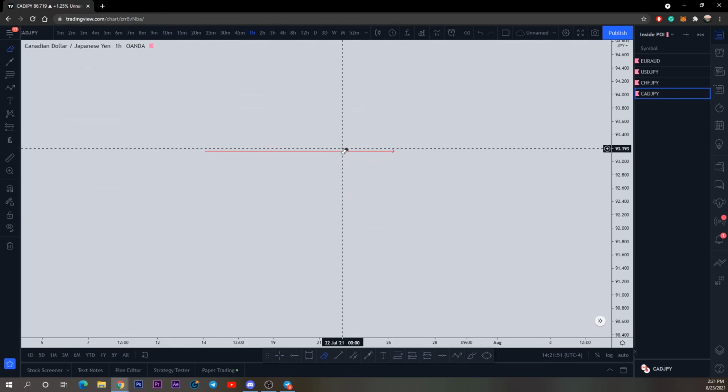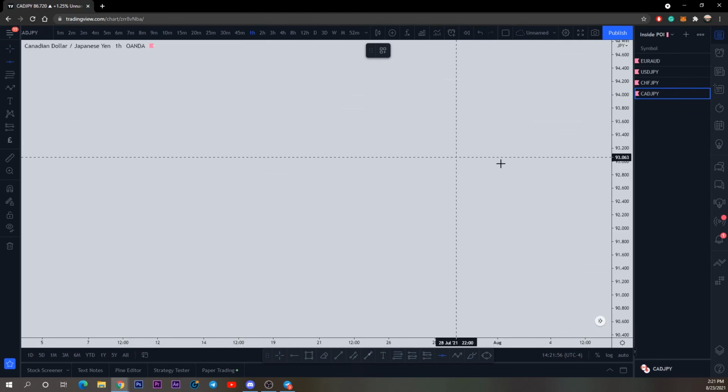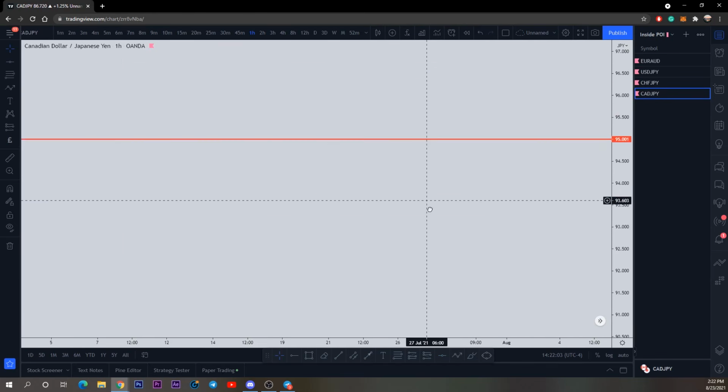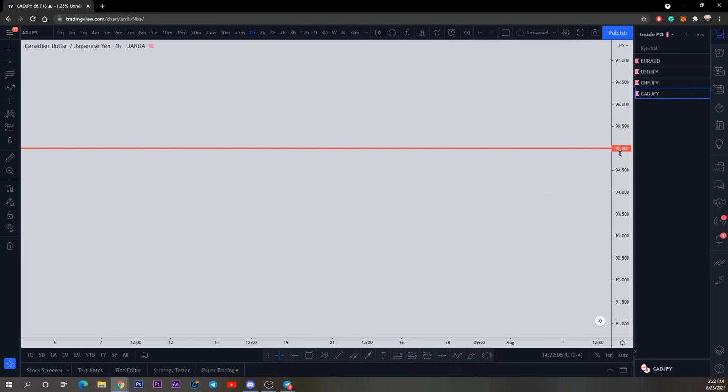Also, I know a lot of people like to trade the institutional levels, let's say the 9,500. This is not an area of supply. This specific price line is not an area of supply. You can't say that this price itself is a supply area. That's just not logical. The institutions might create a supply at this area, but it's not this specific 95 level itself. Those are some key misconceptions that you have to understand.